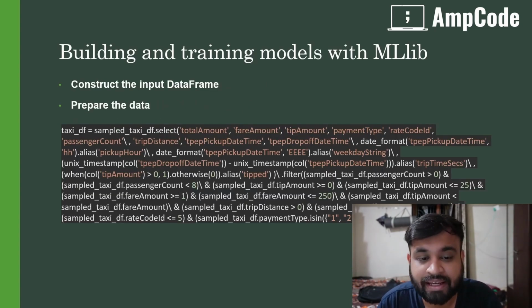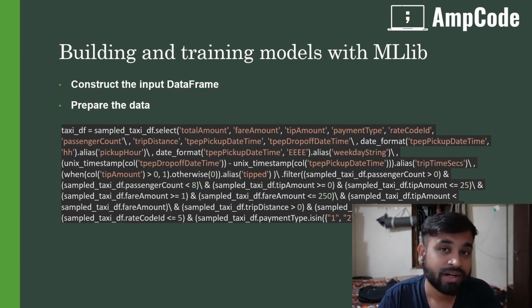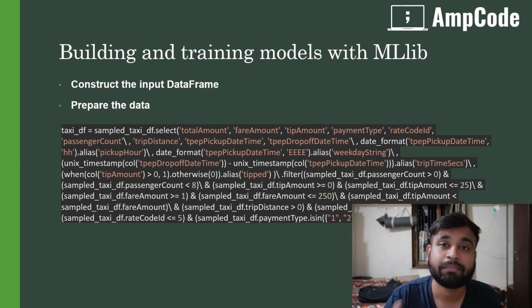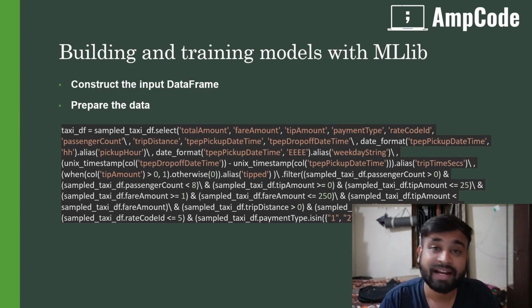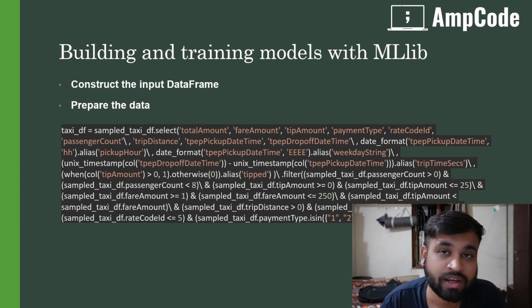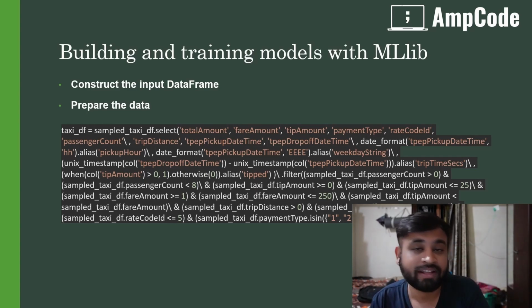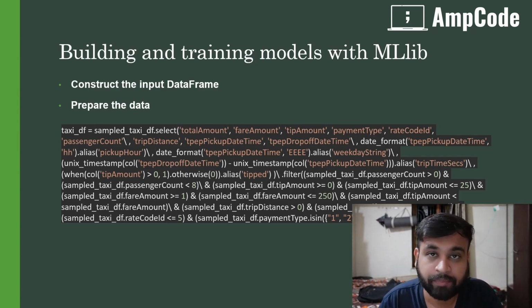The second thing is you have to construct the input data frame. Your data could be coming from anywhere. Your data set could be present in an S3 bucket, so you can integrate that with PySpark, or the data could be present in HDFS so that you can directly read it from the HDFS location, or in a Parquet file or a flat file. It totally depends on the source of your data. So first, you have to construct the data frame. This is the second step of your machine learning pipeline.